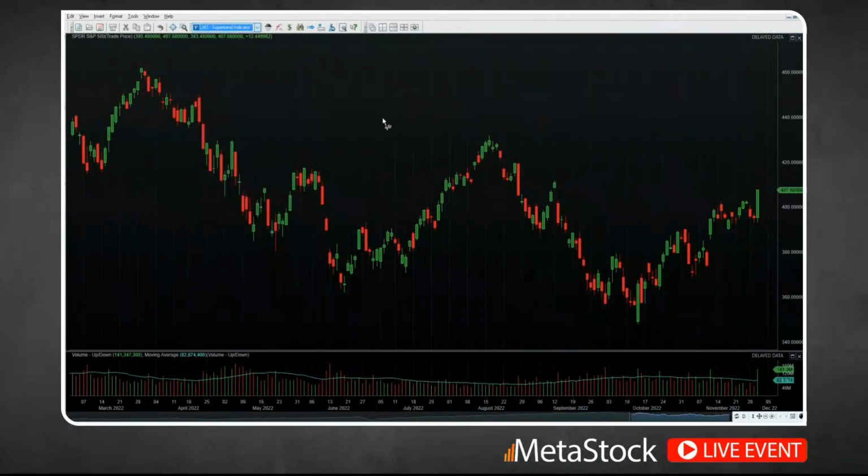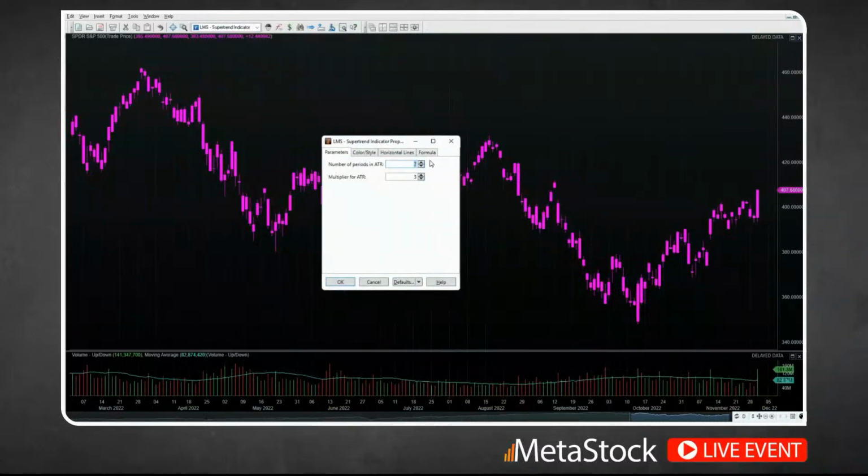So I'll drag it directly on top of the price bars and then let go of my mouse button. And it's going to ask us for 2 different things. It's going to ask us for the number of periods that we want to use, or the length of the ATR calculation, and then the multiplier of the ATR as well. Now you'll see I've just got the default set in here as 7 and 3. I found that those are pretty much the most popular ones that I saw in the different videos, so I went ahead and just made that the default.